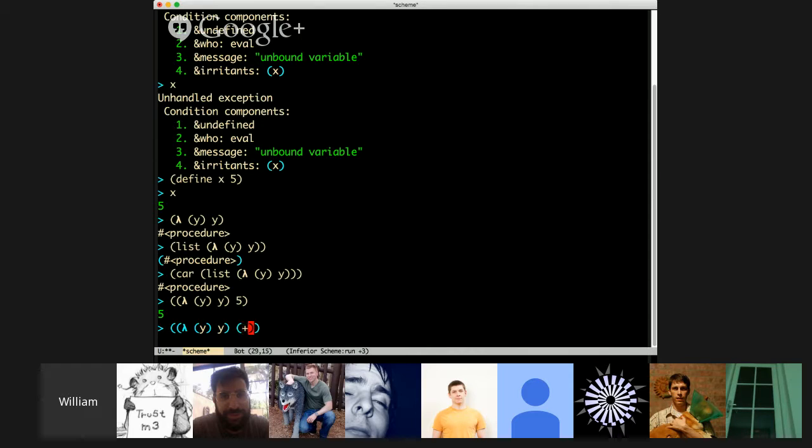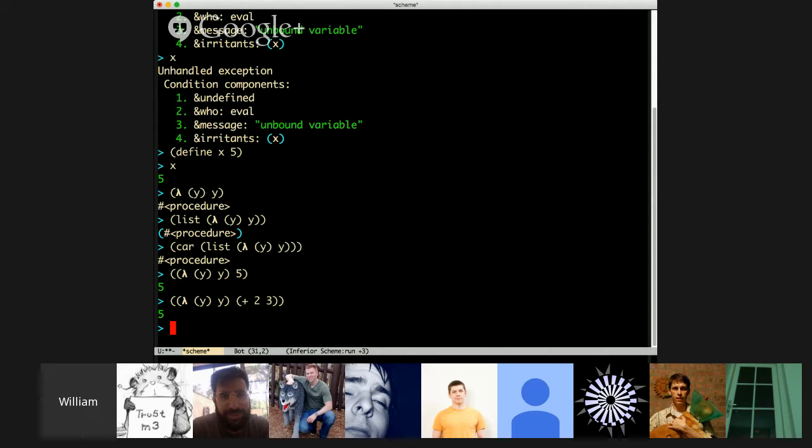I could also put in a sub-expression that isn't a constant value like 5, but which will evaluate to 5. So plus 2, 3 in Scheme will evaluate to 5. The way this expression works is that Scheme, in some unspecified order, let's say right to left, will first see that we have a procedure application with these parens.